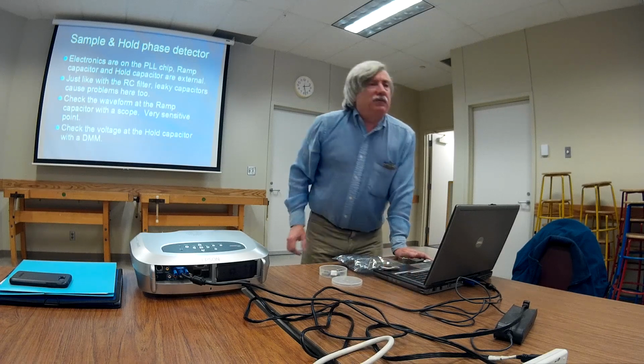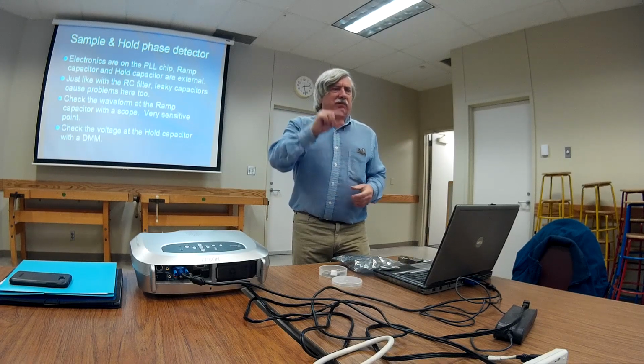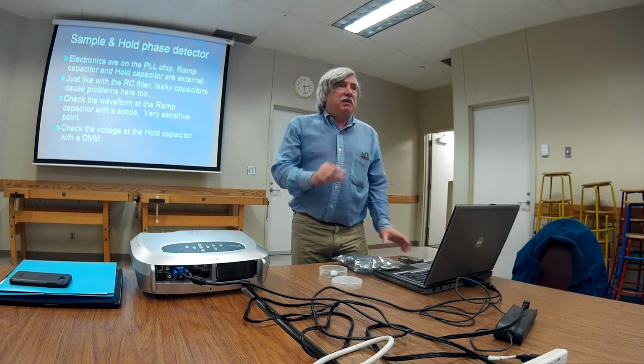The same thing for the sample and hold phase detector. Now, going back to the sample and hold phase detector, you guys remember that constant current power source charging up the capacitor. That's like a 100 picofarad capacitor. Because remember, this happens 5,000 times every second. If that capacitor has got a bad dielectric, you'll run across the same thing. And it'll drive you nuts because you might think it's this other capacitor when it's really this one. I ran across this the first time.